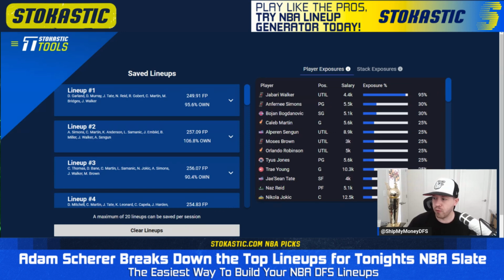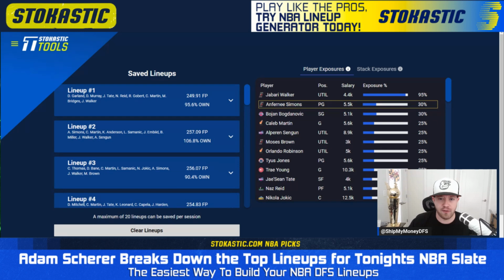Then you see a huge drop-off here, which, again, is not very surprising because that's mostly how ownership on this slate is going. Reith is pulling the most ownership at 65%, and you'll notice that we don't have much of him. Jabari Walker is second. Bojan Bogdanovic is third at 27%. Every other player on this slate is currently projected for 18% ownership or less. So just being at 25 to 30% is getting you over the field on most players.